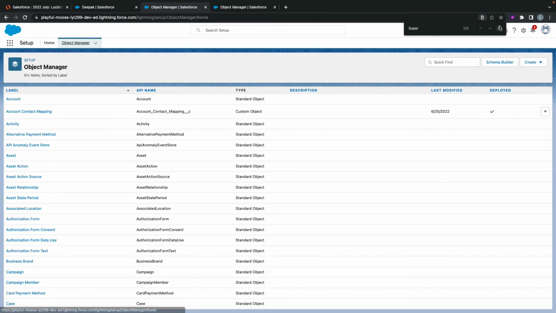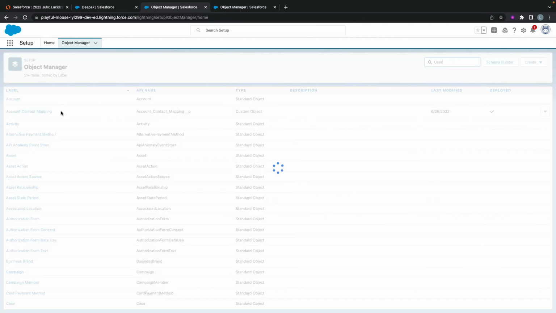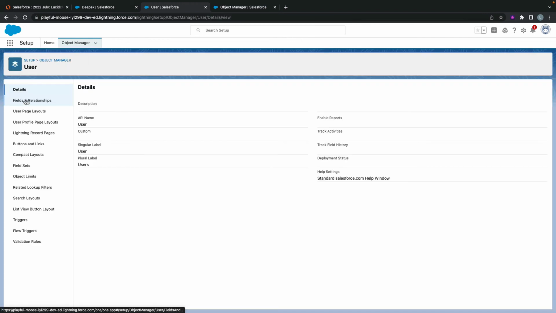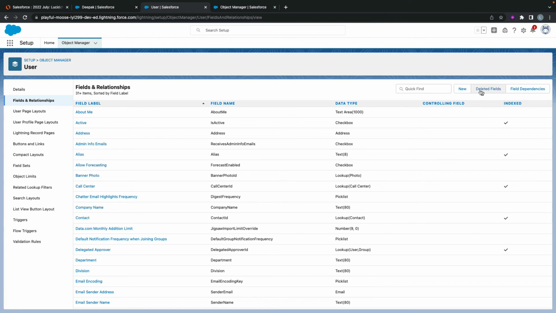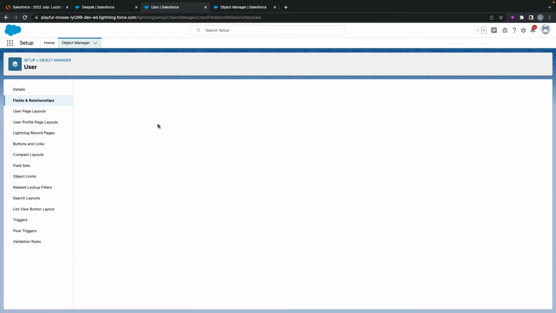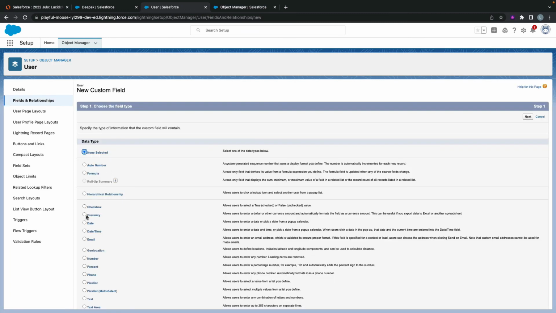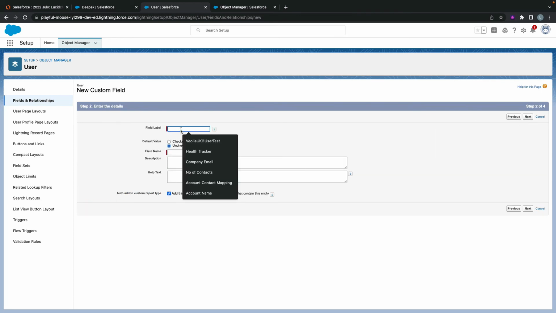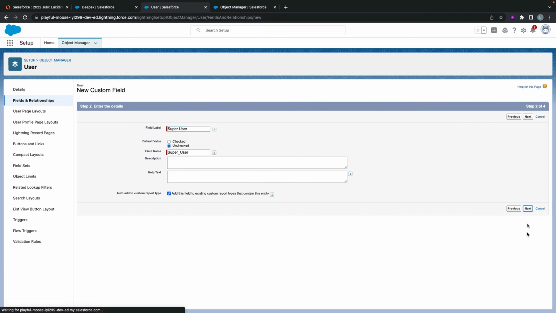So I'll go to object manager. I'll customize my user object fields. User, go to users, fields and relationships, new field, and I'll select checkbox. Next, super user. And I'll say next.